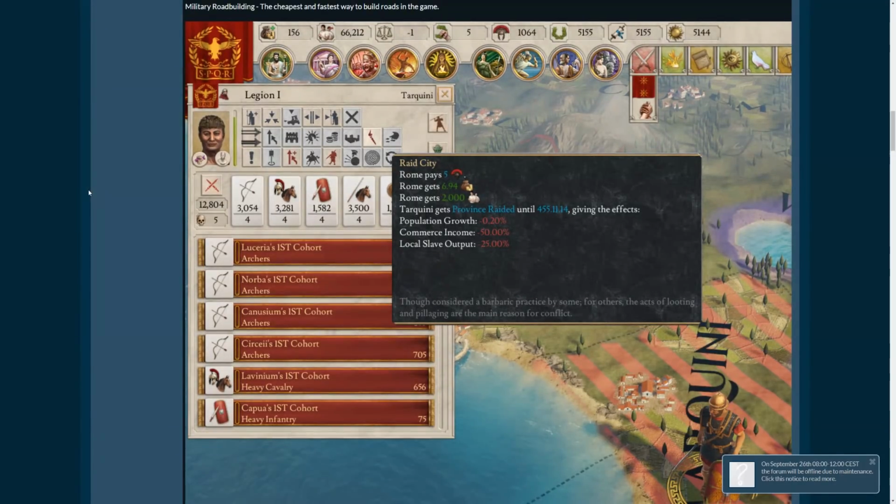And here we have another delightful graphic of the First Legion, which looks sorely lacking in heavy infantry to me, and its raid mechanic. So, in this scenario here, it looks like the First Legion is trying to raid Tarquinii. Raiding the city would cost 5 military power points. Ooh. So, someone has a lot of power points to work with up here. Rome would get 7 ducats, 2,000 slaves. Tarquinii would be raided for 5 years, giving the effect of population growth minus 0.2%, commerce income down 50%, and local slave output down 25%.